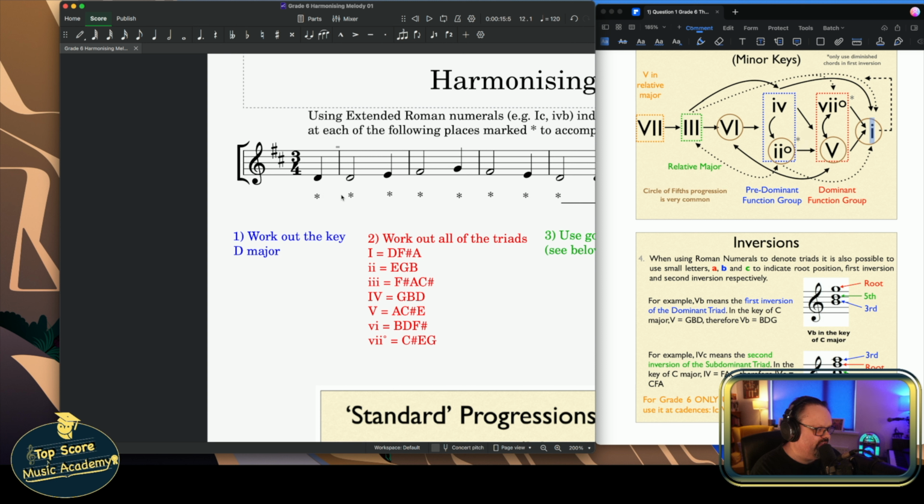I probably want to begin the first beat of the first full bar on chord 1 because it's the strong beat and it's sort of the real beginning of the piece. Even though there's a little upbeat here, an anacrusis, I still want to begin the first bar with chord 1, I think. So I'm just going to click on this guy, and of course in the book you just write this under the asterisk, but I'm just going to put it where the asterisk is. And I'm going to leave it as chord 1 root position.